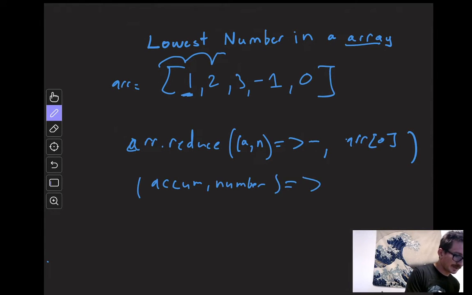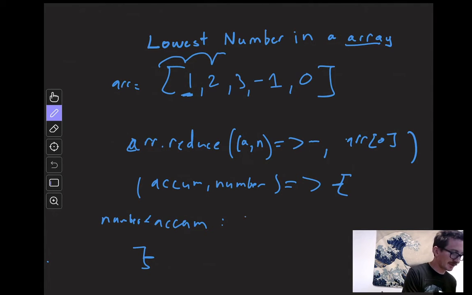What I can simply do is check if my number is less than my accumulator, which is the thing that's keeping track of my lowest number. If it is, I'm going to return the number. If not, I'm going to return the accumulator.